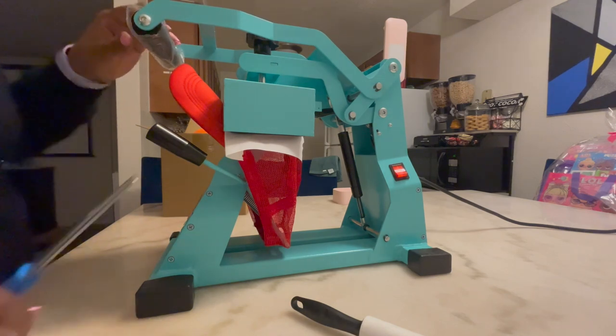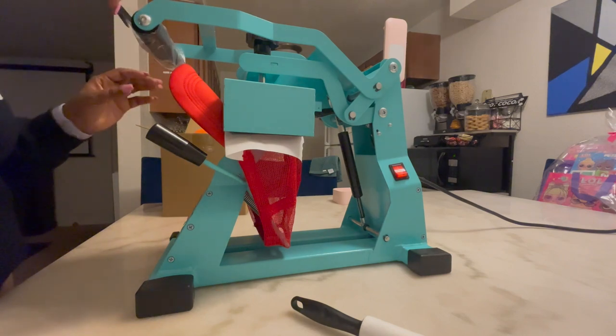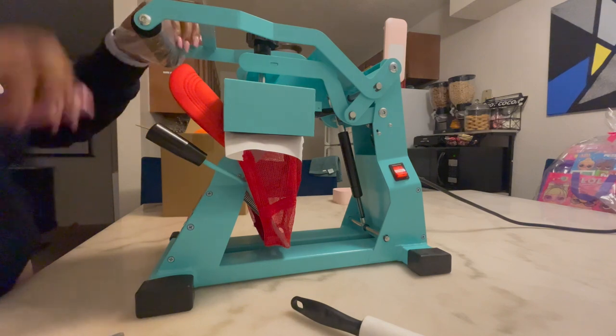So let's see. Y'all, look at this. I didn't even cut the plastic off the handle. Lord, I was so anxious to open this thing and get it going.